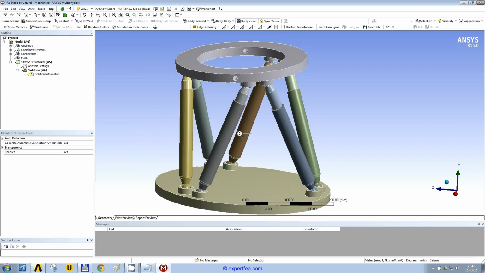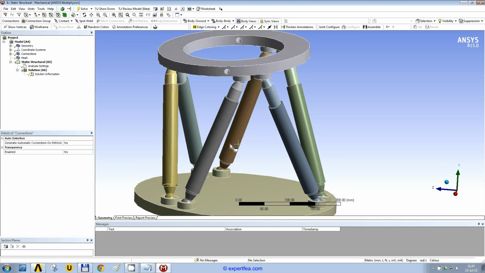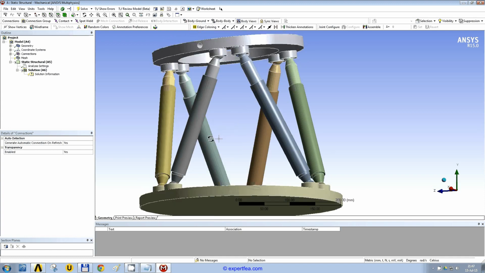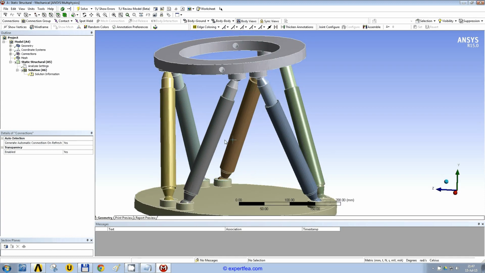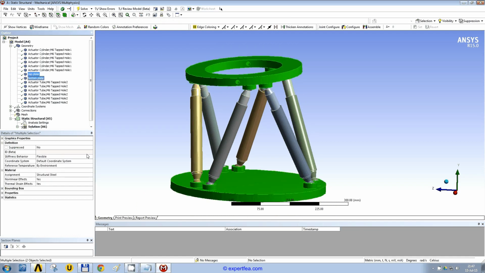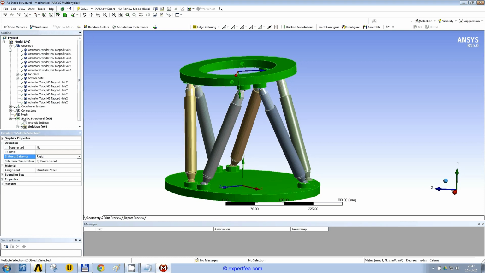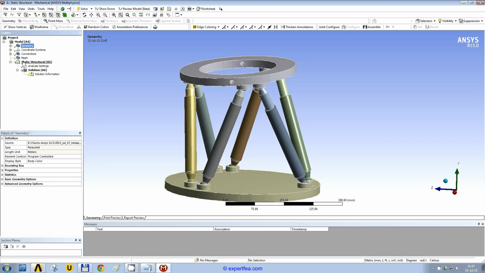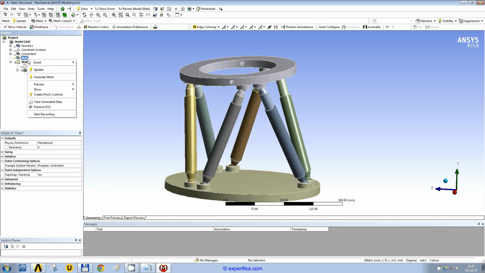Do we need what happens in the bottom and top plate? No, we don't need. So let's just select them and choose their stiffness behavior as rigid. This will help shorten our solving time. Right click, generate mesh.